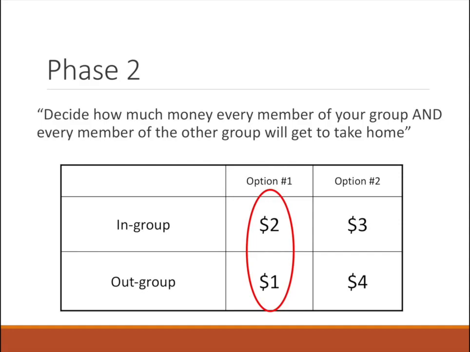Now again, if you're thinking perfectly, logically, and rationally, like many economic models do, option 2 is a better option, because you should really only care about what your in-group receives, and $3 is superior to $2. But the pathetic, fragile nature of self-esteem is such that the majority of participants feel threatened by option 2. They would prefer option 1, because they would prefer to take and receive less money, but as long as the other group doesn't receive more money than them.